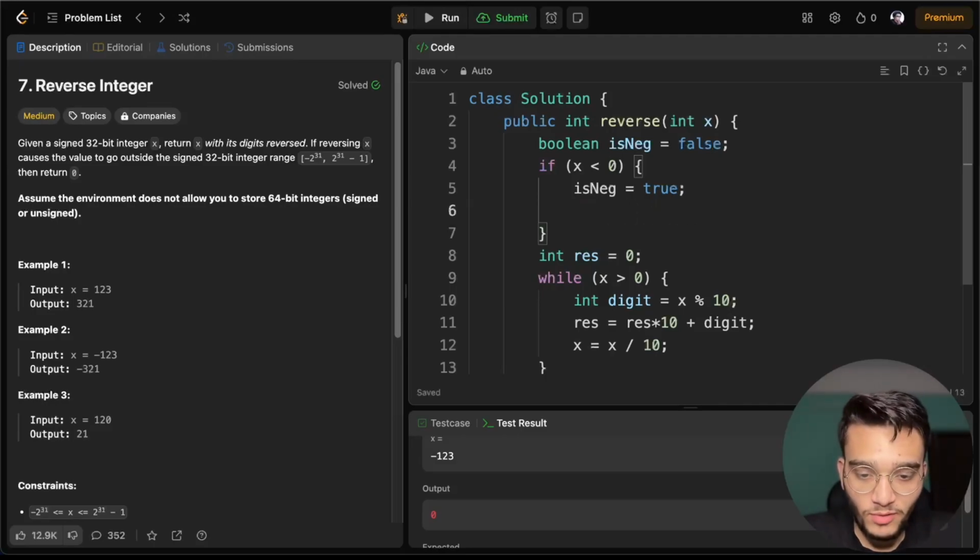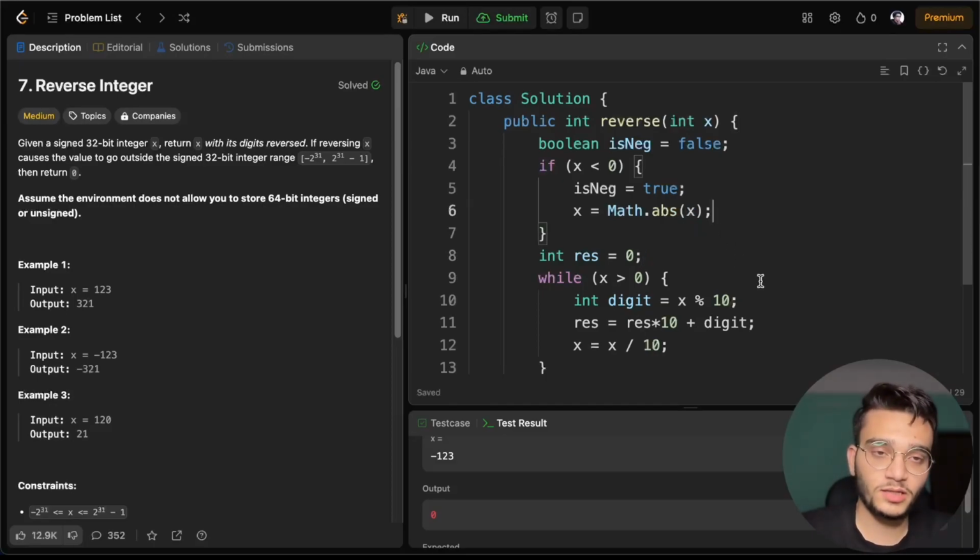So in Java, we would say x equal to Math.abs of x. So this function would only take the magnitude of x and discard the sign out of the integer x.